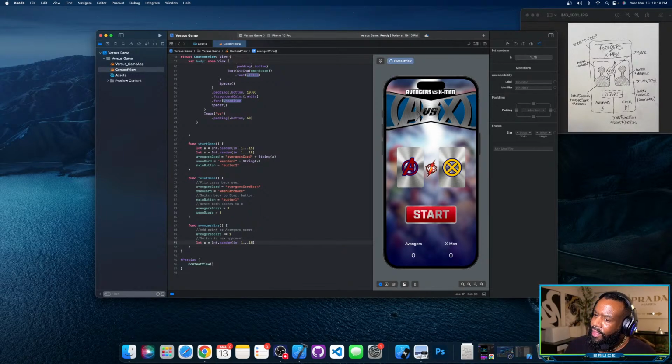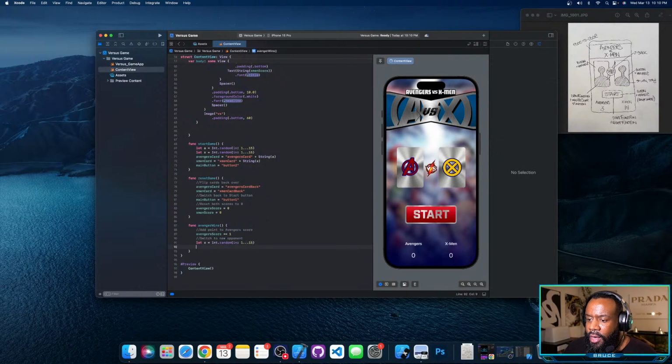Yeah, I'm thinking, hold on, because instead of doing this twice, I'll come back to that. Once I clean up, I just want it to work, and then I'll think about doing things a little more elegantly. Let X equals, and then we want to take the X-Men card.